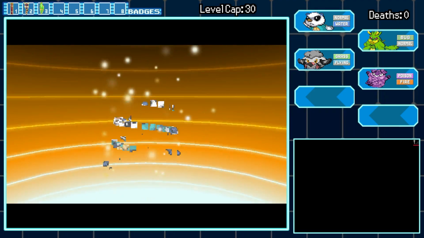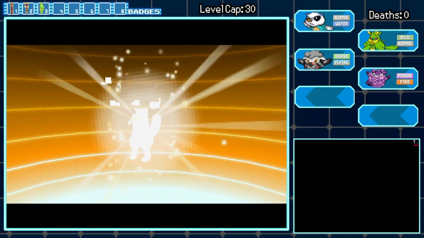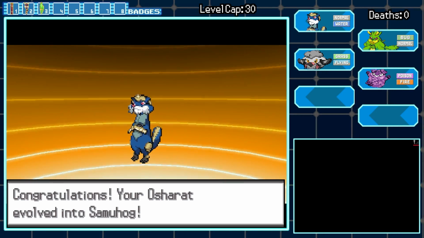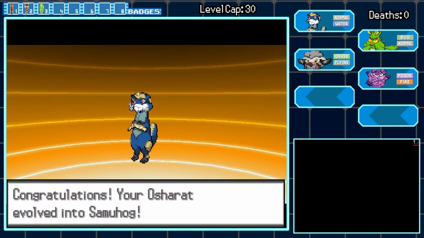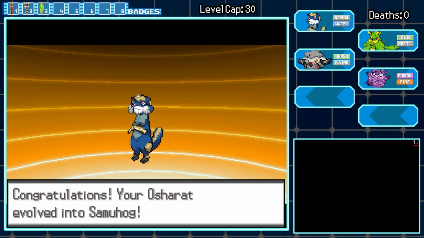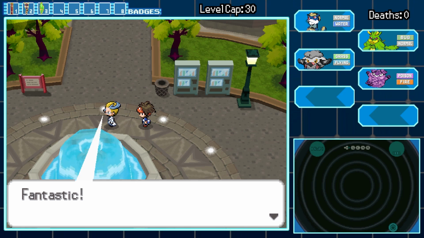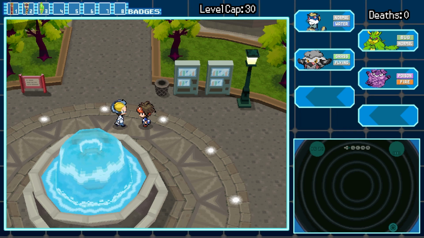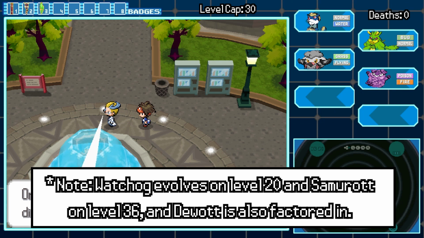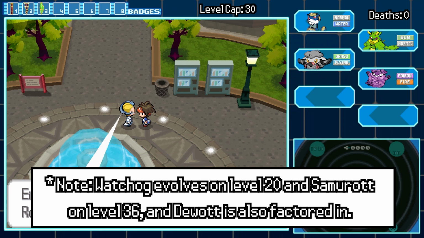To celebrate, right after the fight, I evolve Oshrat on 26, which lets me introduce you to Samhog. Yeah, although taking some time for your eyes to adjust to this phenomenon, we definitely can't complain about a 492 base stat Pokemon at this point in the game. Just like I mentioned before with the fact of me combining evolution methods, I also did the same for level up evolutions by averaging out the middle ground between the two levels, so in this case, we get level 26.